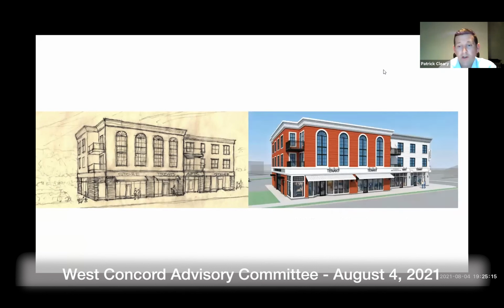Now, what we worked on is a few things. This is the more progressed drawing from what you see in the sketch, and there are a few things to call out specifically on this. The windows, obviously, are the most glaring change. And again, having the two-story windows around the entire building, in our minds, might dilute and water down the effect. It's also more prominent at this location on the frontage here, with it prominently bumped out towards the street, so it makes more of an impact towards the street.